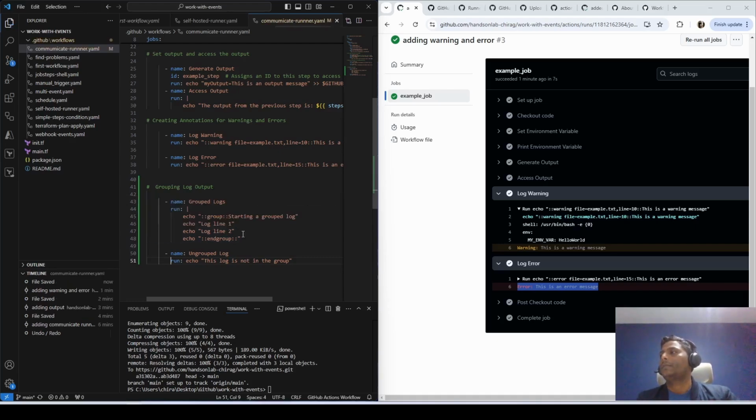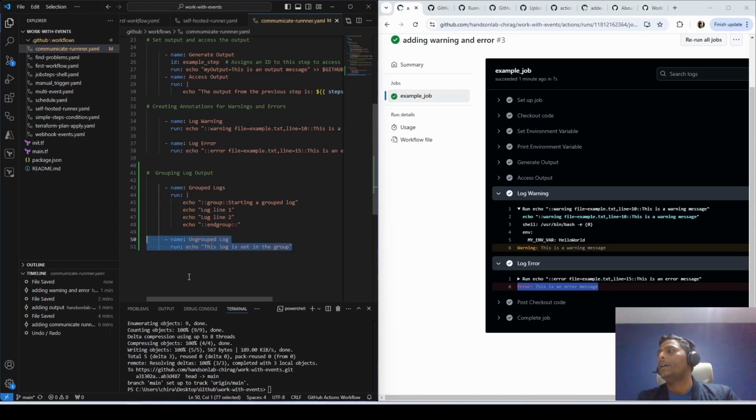So we are grouping the output here. Well, not output, but logs. So we are saying starting with this sign, and then we are saying these are our group. This is the line we wanted to print, and this is the end of our group. And we are literally just printing that group here.